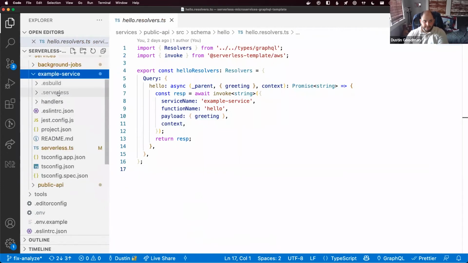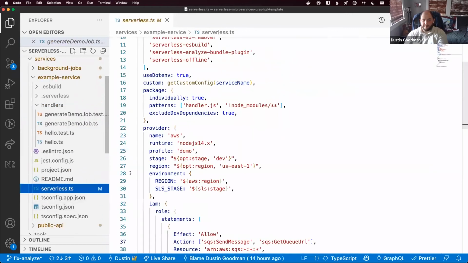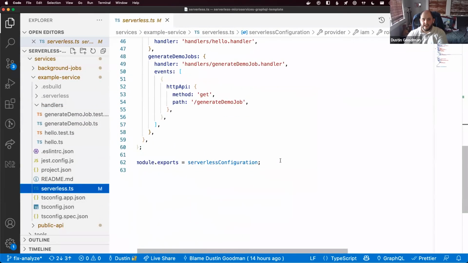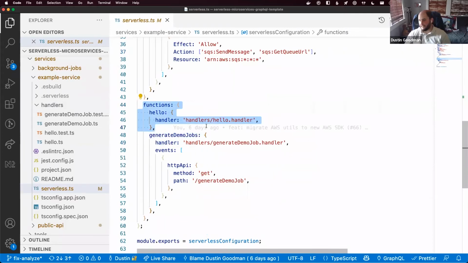In my example service here as well, showing you the serverless YAML first, I actually have two jobs in here. One is just a hello handler, which is that invoke. Notice there's no event tied to it. And the only reason there's no event tied to it is we don't need it to be publicly accessible through an API. We don't need to use it for an SQS. It's something that's going to be invoked by a Lambda in another service.